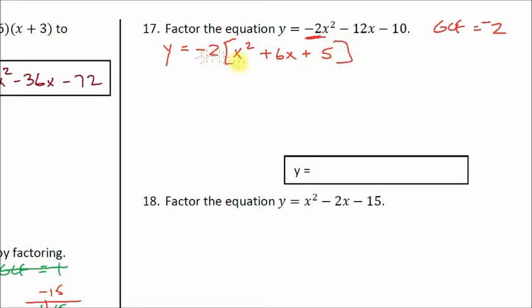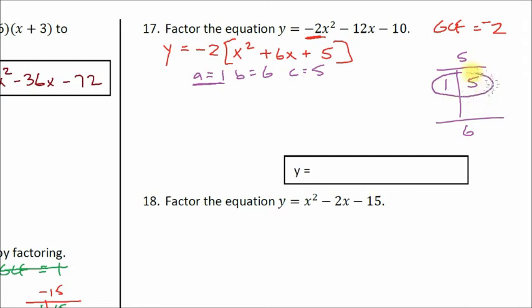Let's check our work. Negative 2 times x squared, negative 2x squared, that's good. Negative 2 times positive 6 is negative 12, and negative 2 times positive 5 is negative 10. Looks like we are good to go. Let's identify our new A, B, and C values. Let's make our combination table. By the way, A is equal to 1 now. That means we can use our shortcut for this one. A times C is 1 times 5, which is 5. B is 6. Looks like my combo is going to be 1 times 5 is 5, 1 plus 5 is 6. Looks good. And because A is now 1, we can go right to our solution.